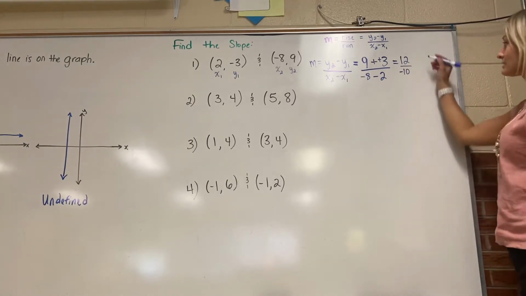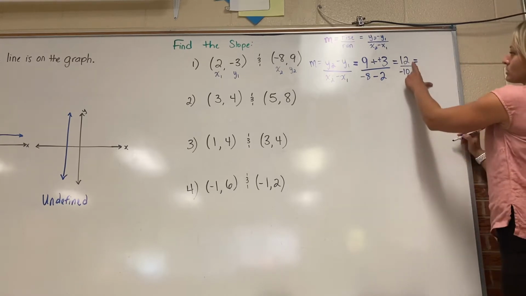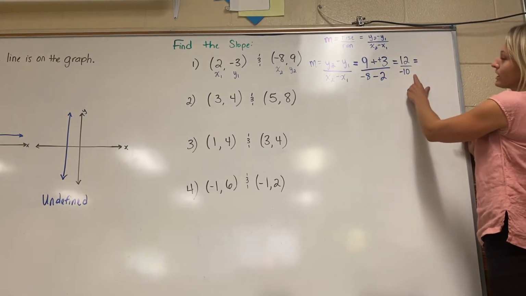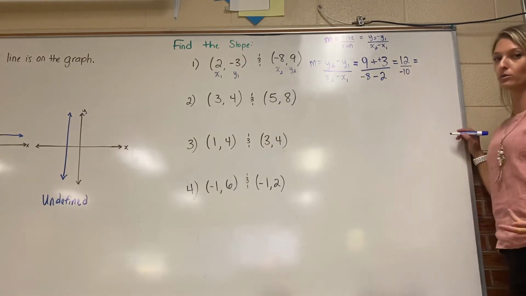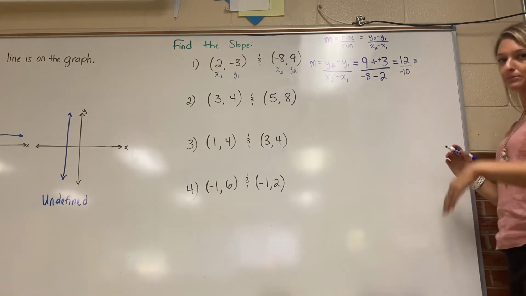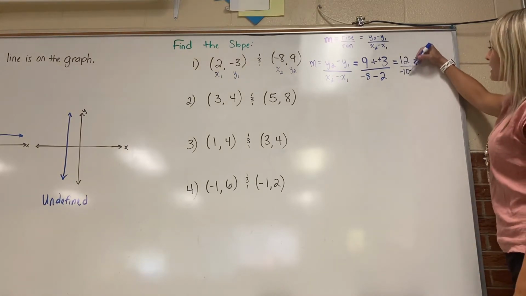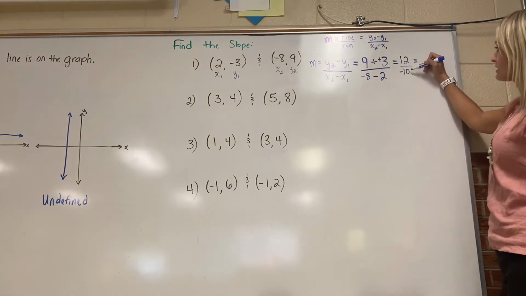And then you have to simplify, you have to reduce, so I'm going to find a number that goes into both of those, and ideally you want to try to find the biggest number. If you don't find the biggest number, you can just keep finding a number that goes into both of them until you're done. But I noticed, for instance, that 2 goes into both of them.